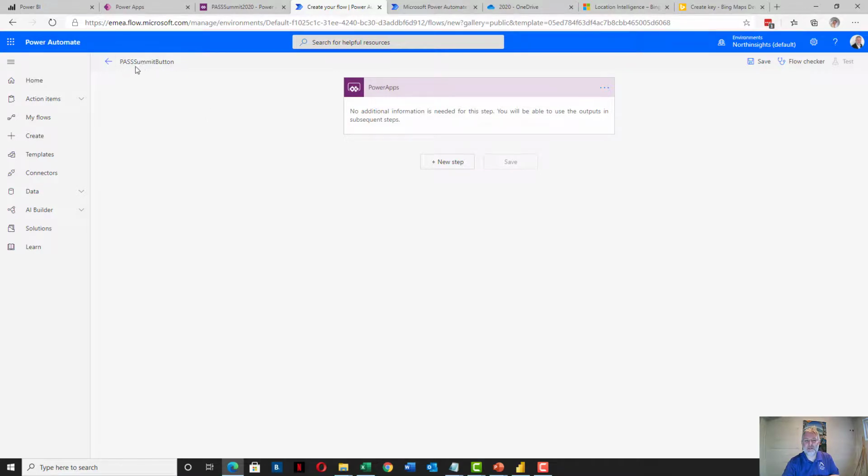So you realize that this is where you change it, because if you're doing this with multiple Power Apps, all of them are going to be called Power Apps button, but Power Automate is going to add 1, 2, 3, 4 or something to it, because you cannot have multiple flows called the same. And you can access those flows from Power Automate. You don't have to access them necessarily from Power Apps, but they all have to be triggered from Power Apps.